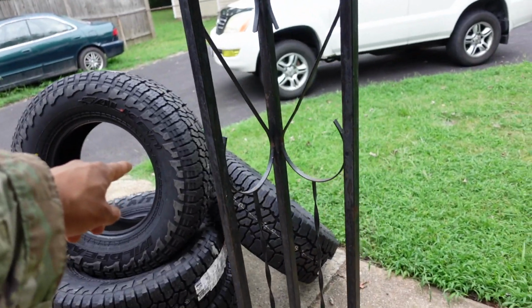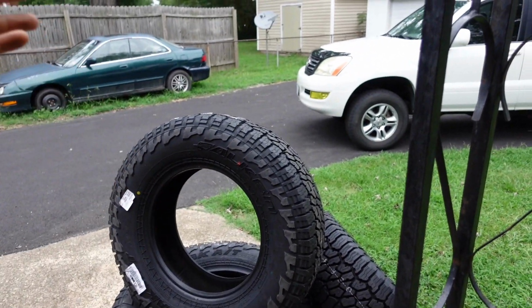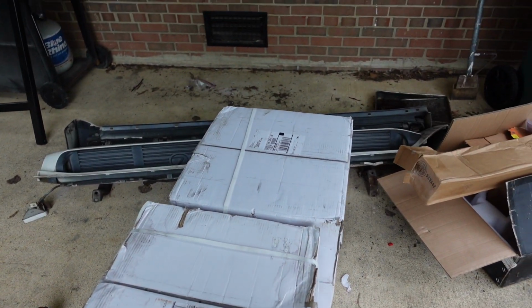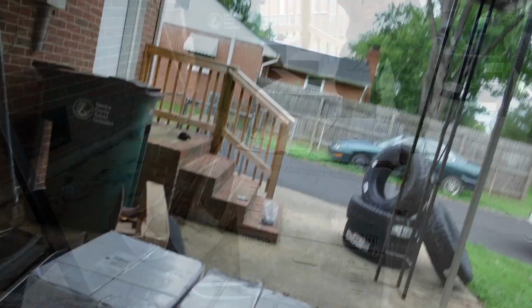Also, these would do good in the snow, because a lot of mud terrains actually don't do good in the snow, but being the fact these are all-terrain hybrid, these actually have that mud and snow rating, and they will grip the snow well. But without further ado, moving on to the actual wheels. So let me get my camera set up and I'll get these open.